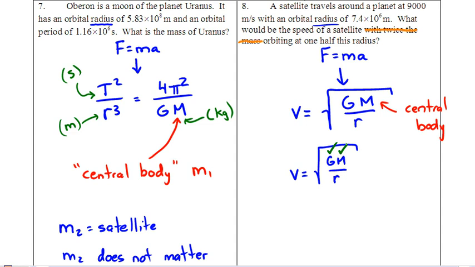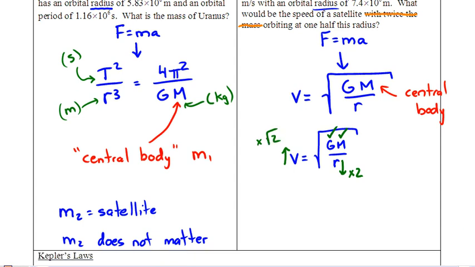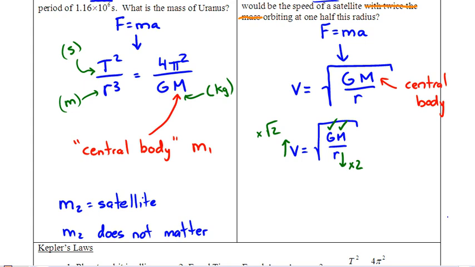But we're going to go in an orbit size. Hopefully there's enough room to get closer to the planet. We're going to be twice as close to the center of the circle. So this r is going down by a factor of 2. And that means that the velocity goes up, but only by a bit. It doesn't double. It's going to go up by root 2. So I could figure out how fast this thing is going by just taking that old answer, 9,000 meters per second, just give it a little kick with root 2, and you'd have it.